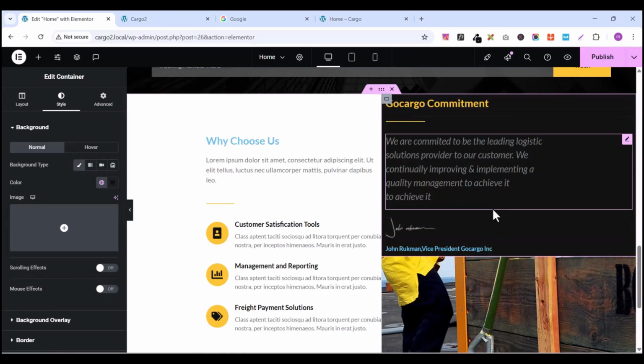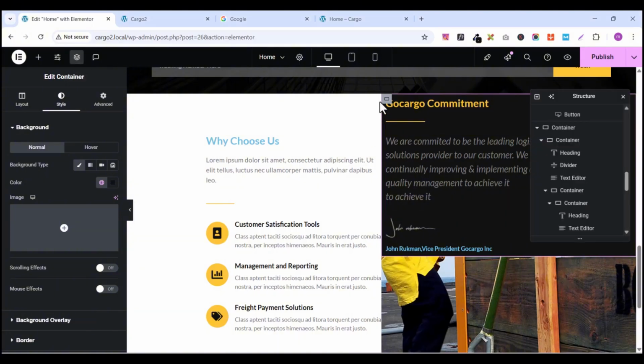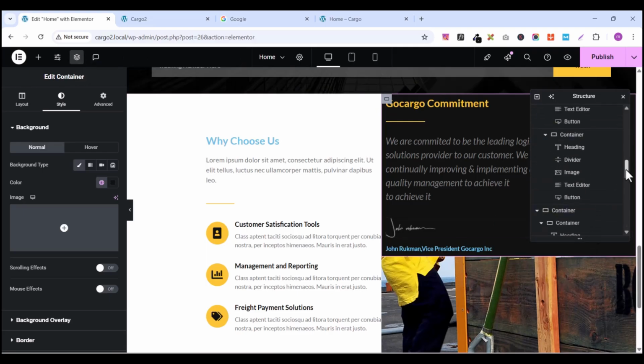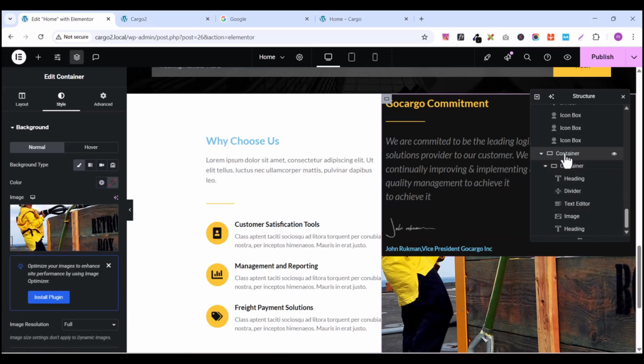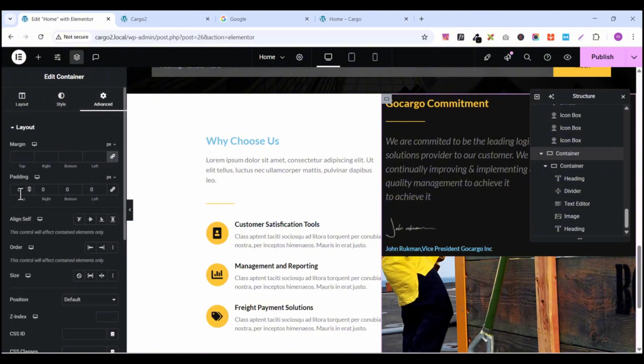All right. Okay, so what I will do here is, okay, let me bring this layer out. Let me select this container and go to advanced and give it some padding top of 80.